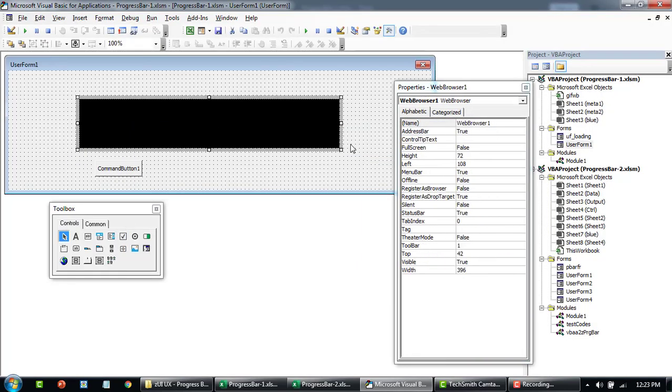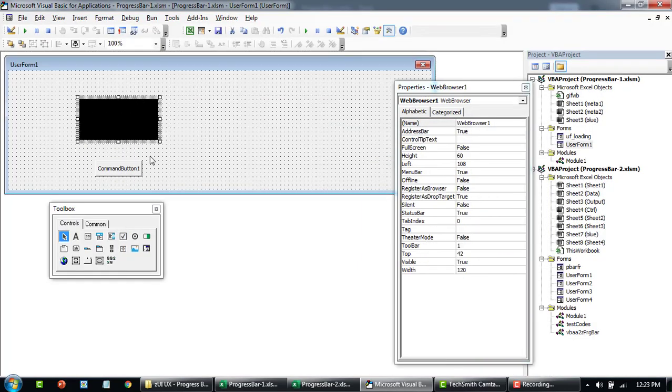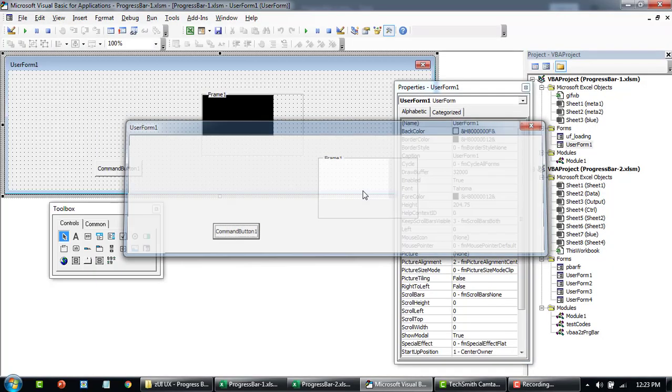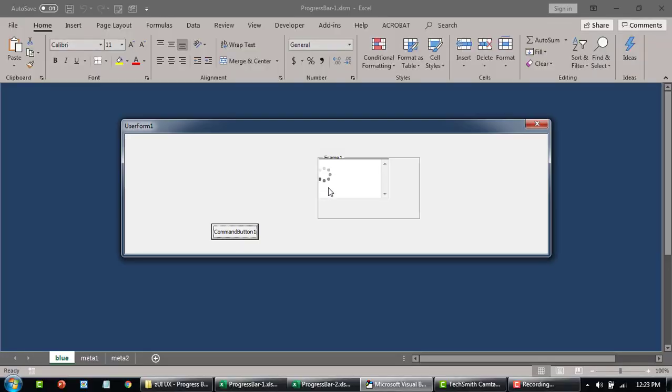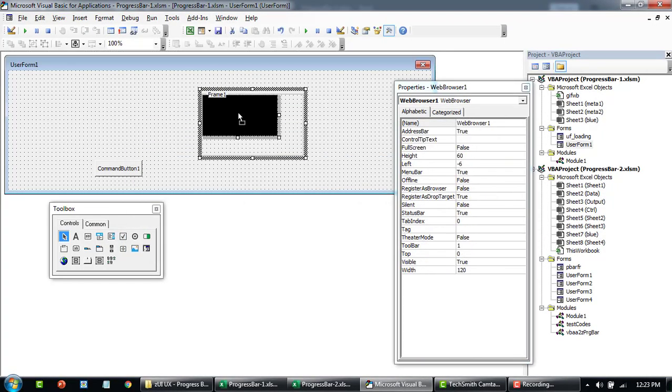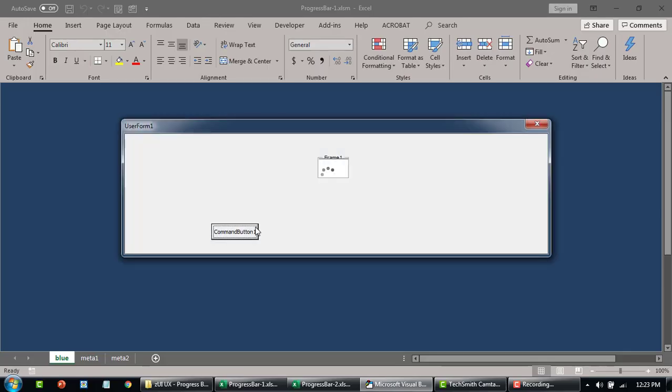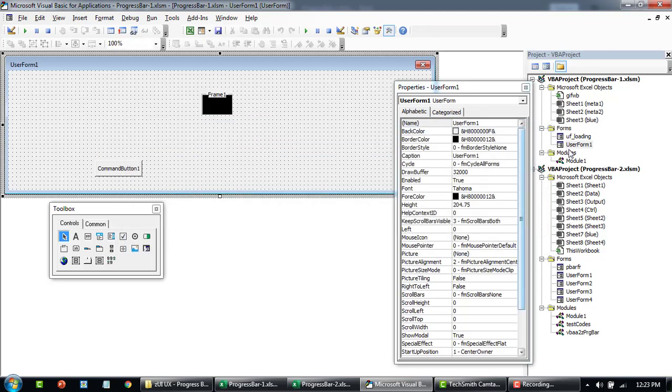So what I did was, since the image is really small, I put a frame like this, and then I moved this within a frame, and then I adjusted how it's going to look, for example. So something like this, and then I move it like this, and then I change the background so that it matches the form. Okay, so you got the idea how that is done.